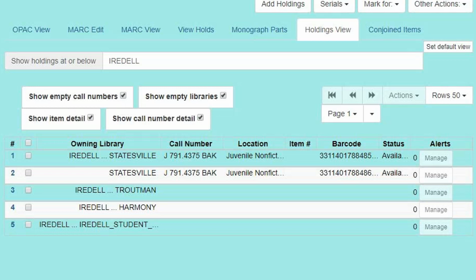And if that call number is different than the one it's coming from, then it'll change once it's transferred. If you're moving the whole volume or call number itself, then that'll have to go onto a branch in the hierarchy structure, and it will bring the items attached with it.